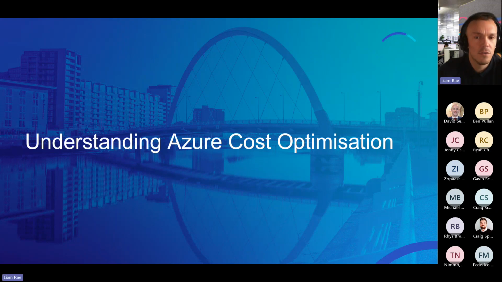We'll cover some key concepts such as Azure Advisor and Azure Cost Management, as well as some best practices for resource allocation and utilization. So whether you're just starting out on your Azure cloud journey or you're looking to fine-tune your existing environment, hopefully these cost optimization techniques and tools will help you get the most out of your budget. So let's get started with Azure Advisor.